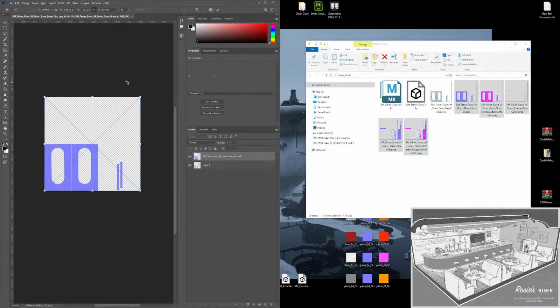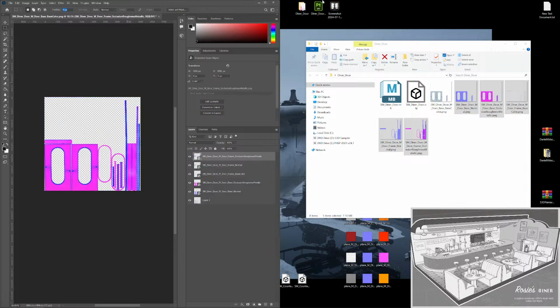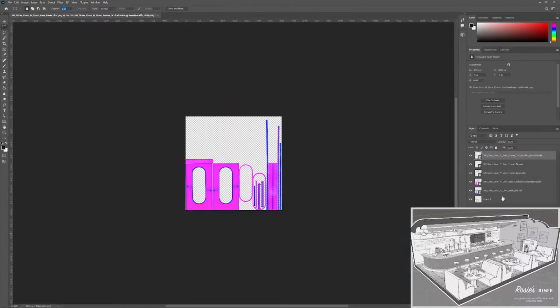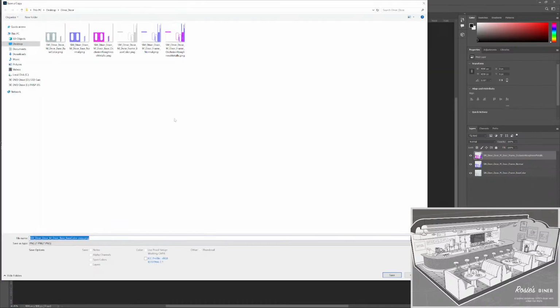Okay, and now we have some merge maps. So color with color, normal with normal, occlusion, roughness, metallic. Okay, here we are able to save this as ORM texture.